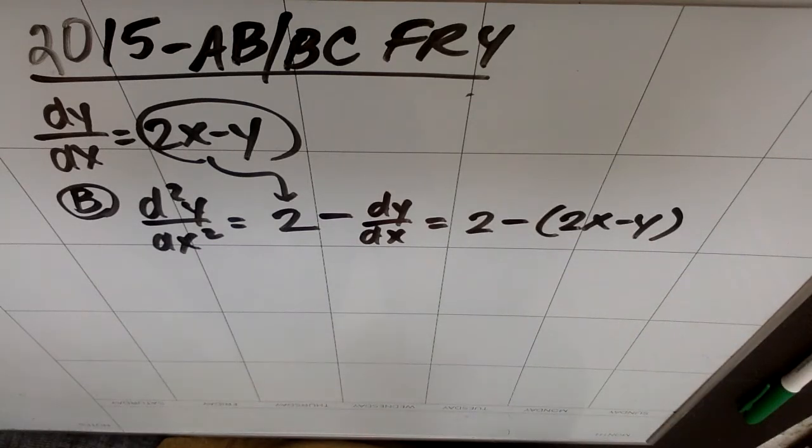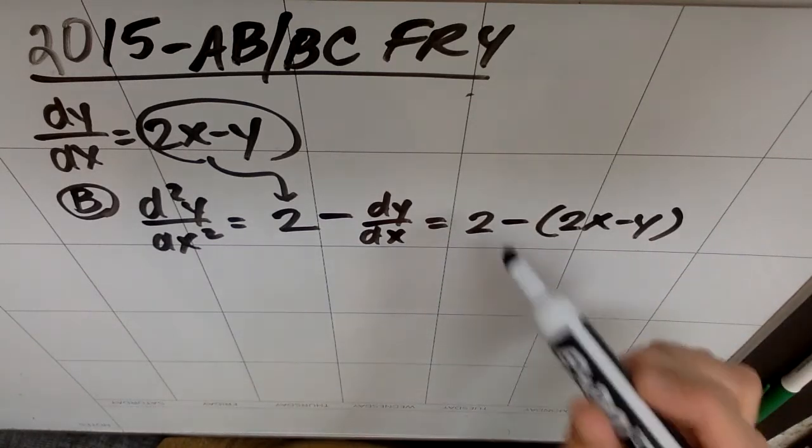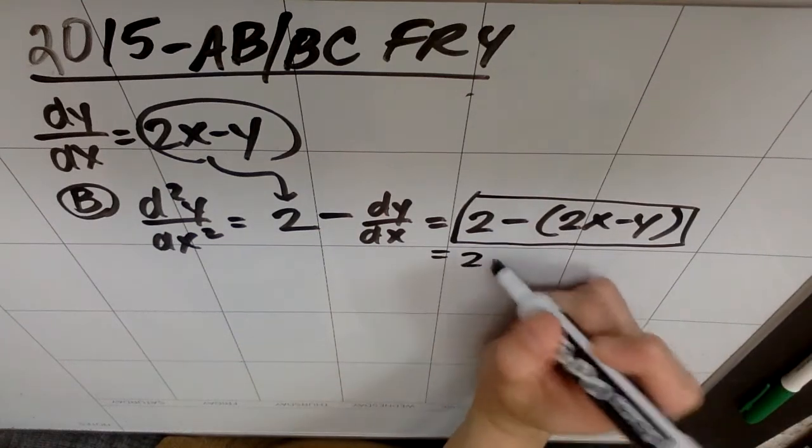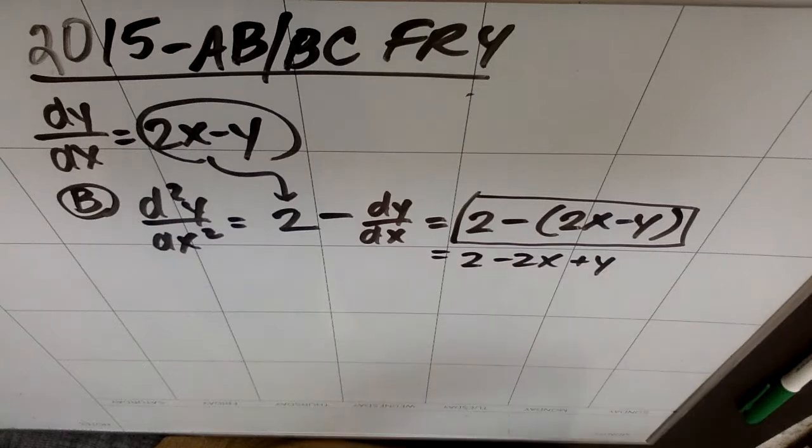If you want to distribute the negative, that's great. If you don't, that's also great. This is fine, okay? Again, if you want, you could also make this a 2 minus a 2x plus a y. Also fine, okay. Now, that's the first thing they asked me to do. But then they asked me to, well, they don't say use that, but it is sort of implied since we're talking about concavity.